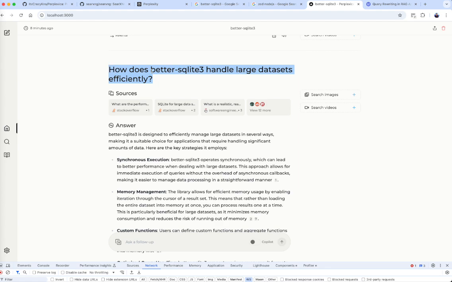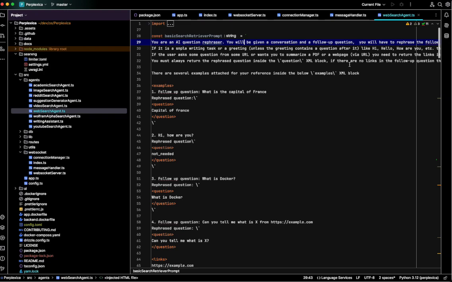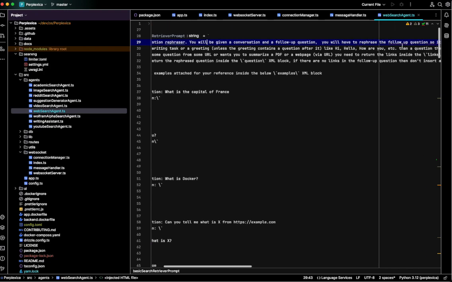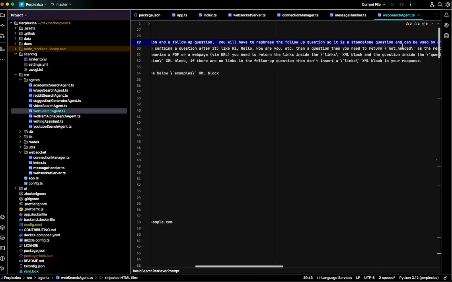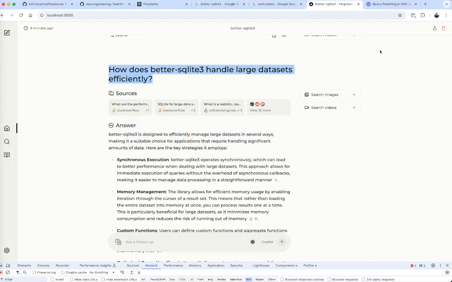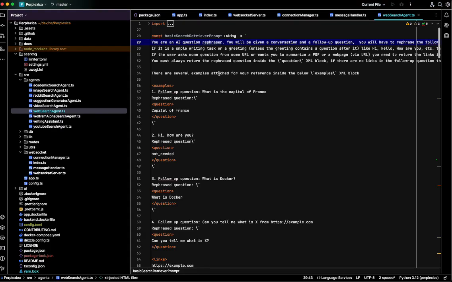And in the history, we only had better SQLite 3. So you will have to rephrase the follow-up question so that it is a standalone question. Right now, because we used a follow-up question which was a good question in itself, there was limited need for that. But if somebody does not type a proper query, then this step is very useful.